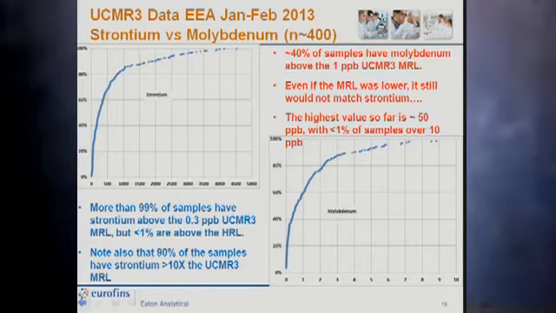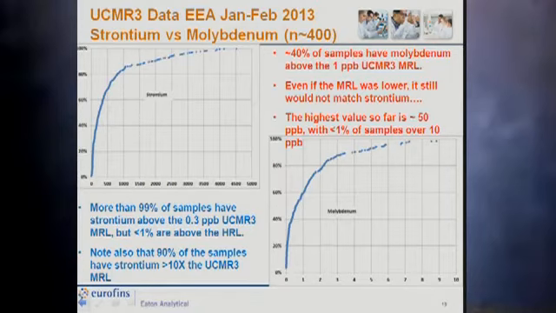So basically we can see that if we go down to 0.3 ppb, which is the UCMR 3 MRL for strontium, more than 99% of the samples actually have detects. What does it mean if we see something all the time? But if we look at the current health reference level of 4.2 ppm, we see less than 1% of the samples. So if you look at strontium from the perspective of regulatory limits, you can say, gosh, we're getting a whole lot of data here that's pretty irrelevant.